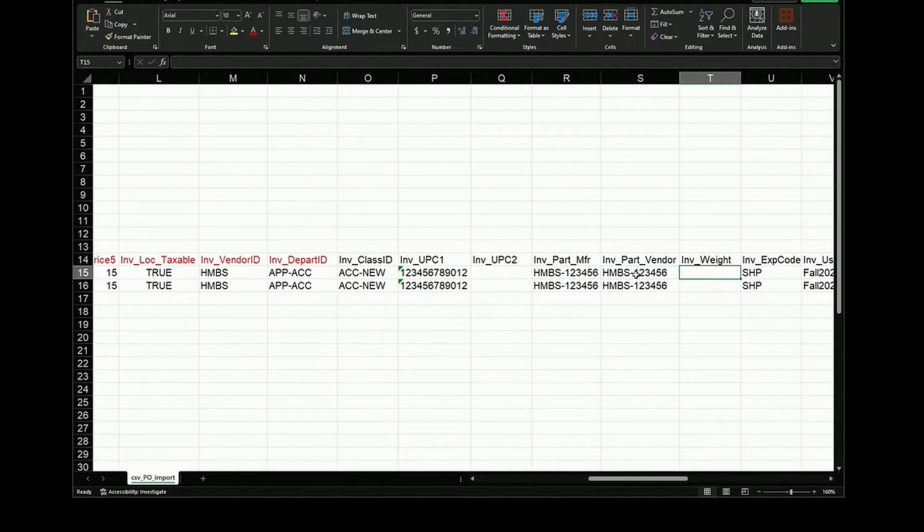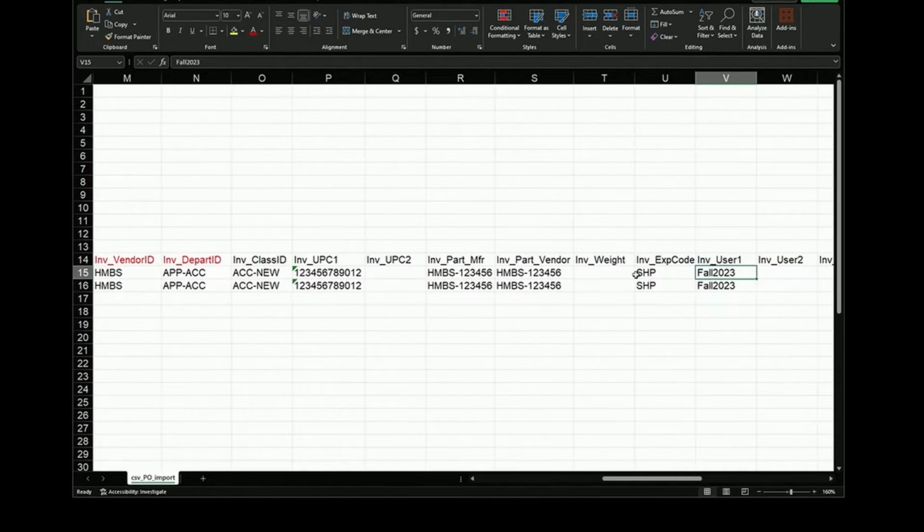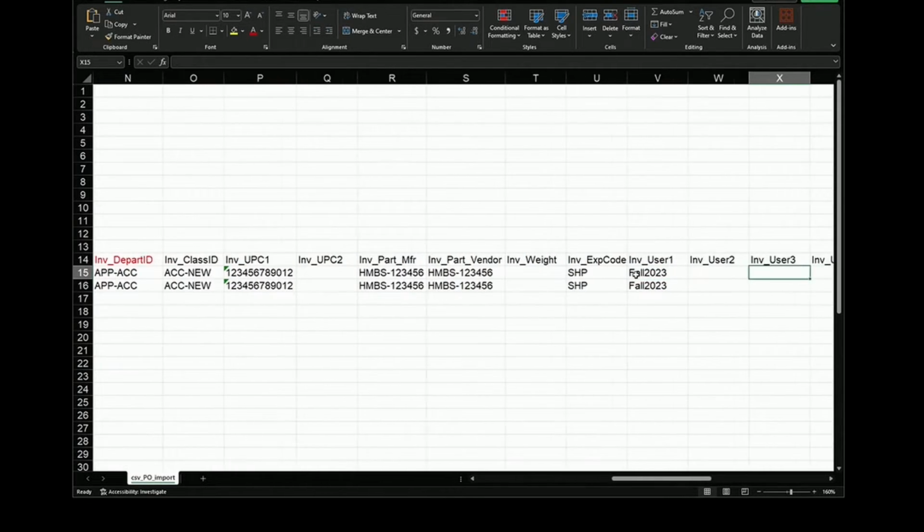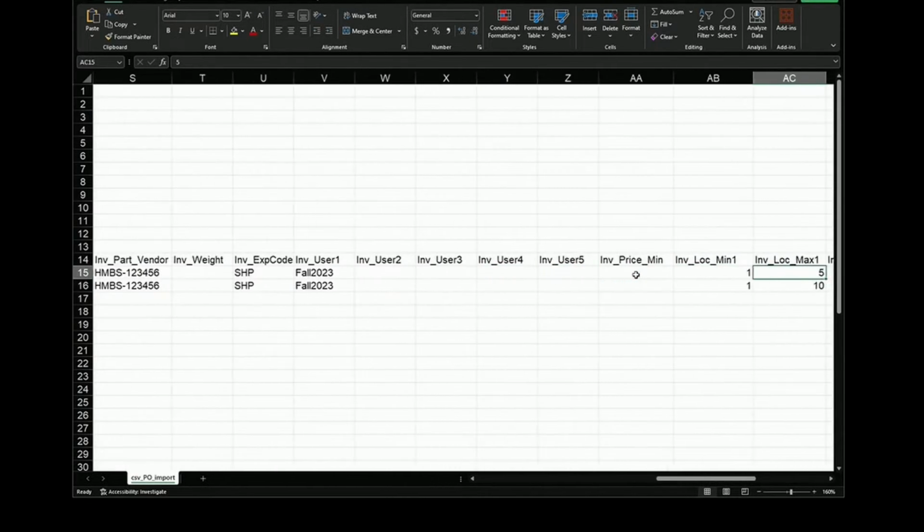I'm not putting a weight here, but you can go ahead and do that. For my Shopify store, I use SHP as my export code for that, so I put those in. For my user field, I put fall 2023, so that way I could go ahead and set up a discount rule in the future targeting anything with that tag in there, leaving those empty.